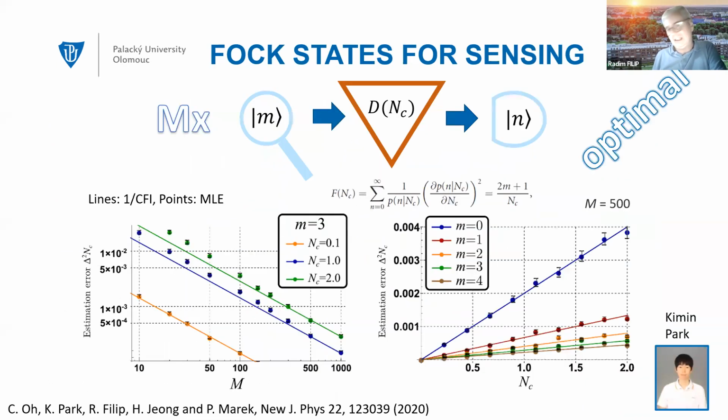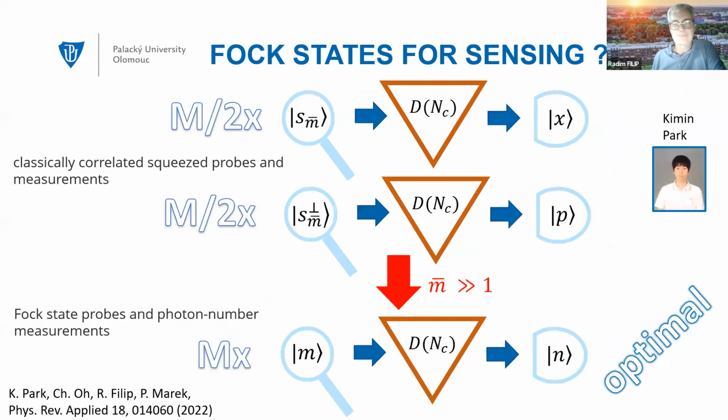We also applied them to sensing. The simplest task for which you could use them is sensing of the phase randomized displacement, because then you know that Fock states are optimal and detection of the Fock state is optimal too. It saturates even the quantum Fisher information. And we elaborated on how well the finite sample strategy will work and to what extent we can actually do these experiments. And now they are in the laboratory under test.